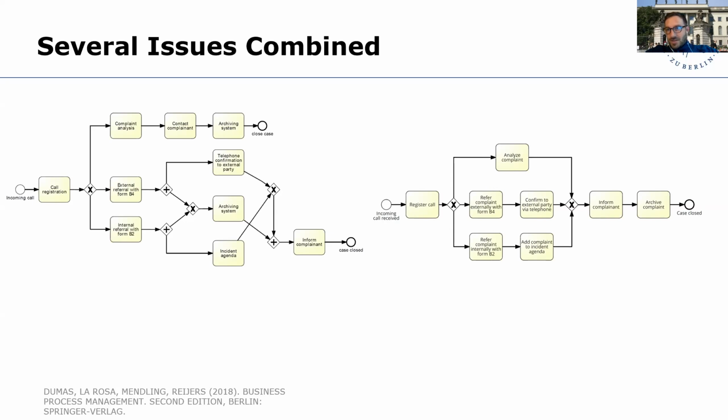The interesting thing is, if you now try to refactor that model, you can arrive at the model on the right-hand side, and it's strikingly different to the model on the left-hand side, even though it talks about the same process and captures the same activities, with the only difference that the textual labels are cleared, and that the control flow structure is made much better visible. So that means in practice we have to identify different concerns, and different violations and weaknesses of different criteria can be encountered, and all of them sum up.